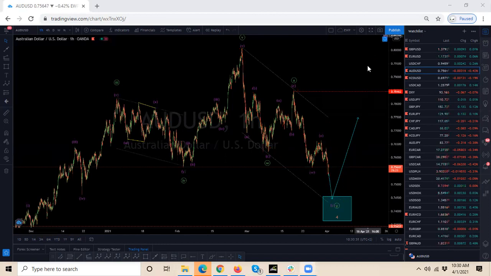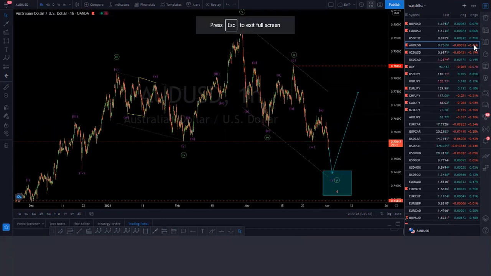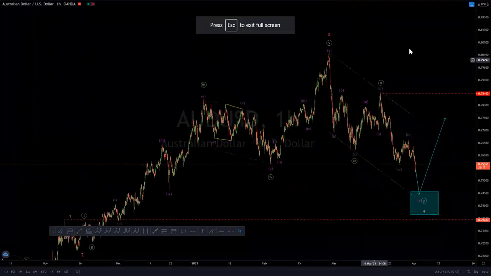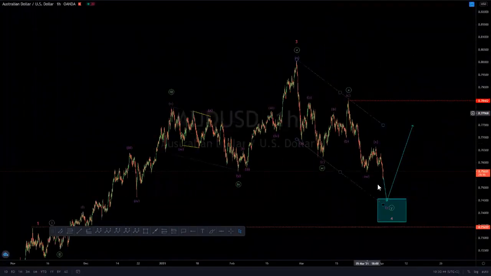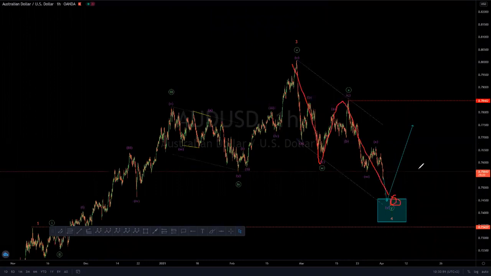Right, so you can see that we are looking for the last fifth wave there in this minor degree. So we are looking for this last fifth wave here. Okay. So that should be straightforward. So once it gets to this blue box, whether I'm there or I'm not there, you guys can execute this trade here. We'll be looking for this move to the upside. Alternatively, if you're skeptical, you can just wait for a first impulsive move that is going to confirm here. And then after that, you get a flag. Then we'll be looking for this move to the upside.